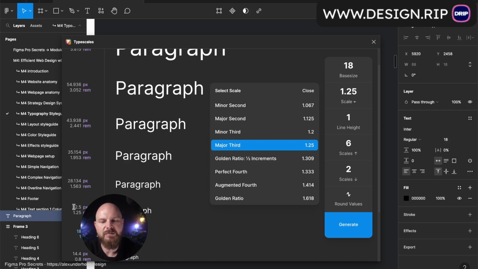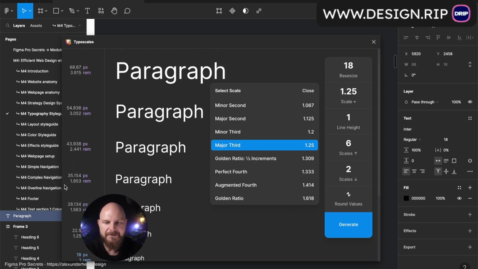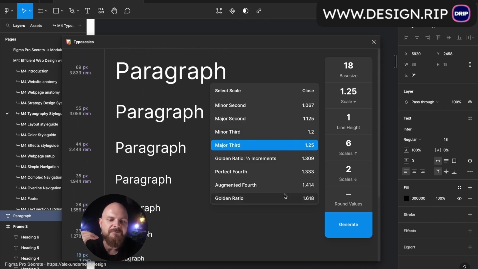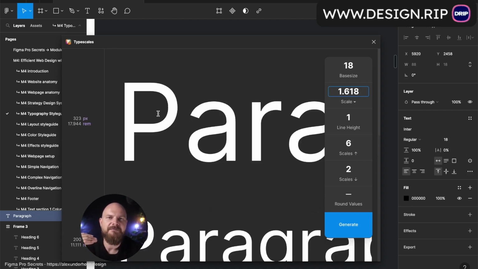The next size will be 22.5 multiplied by 1.25. You take the previous size and multiply it by the scale that you chose. And now let's make it rounded values again. The bigger the scale that you choose, the higher the ratio, the bigger the final typeface will be.